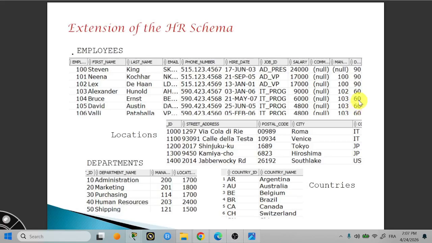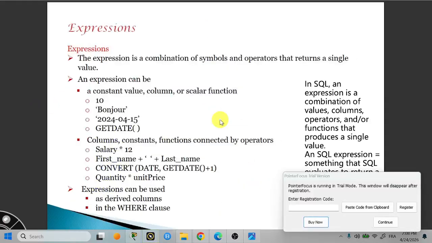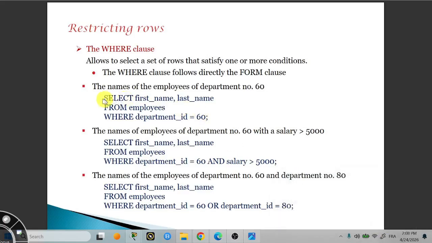This is the department 60 here, and also Alexander Honald, this one. So these three, or these four, even Valli Pataballa. So the last four here will be listed. So select first name, last name from employees where department ID equals 60.